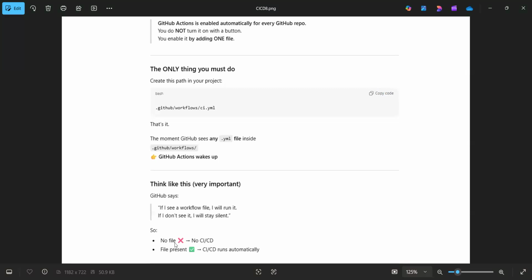So same here, no .yml file, no CI/CD, and if the file is present, then CI/CD runs automatically.